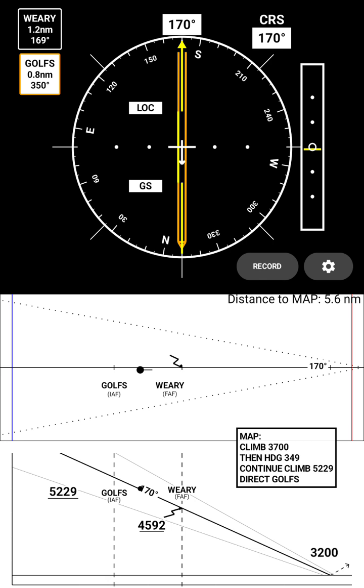And it shows you how far you are and what bearing you are from each individual thing. If we click Wary, we can see that now the orange needle points straight forward because Wary is straight in front of us. If you're confused, simply look down at the upper profile view and you can see exactly where it is. And of course, as we cross Wary, we expect that needle to flip around, and that's station passage.